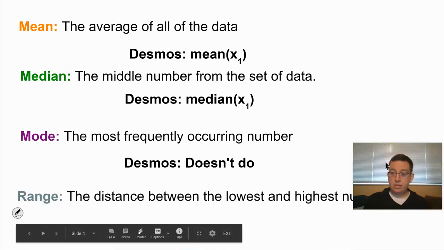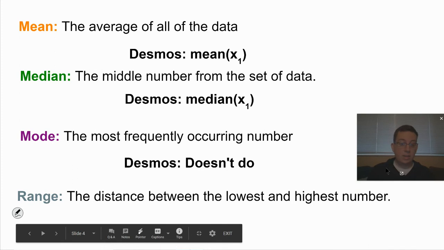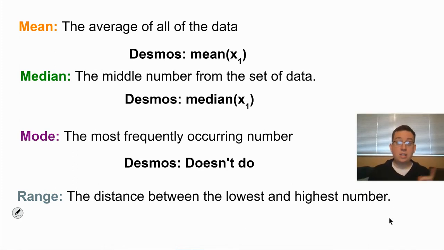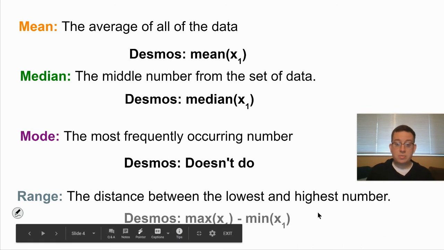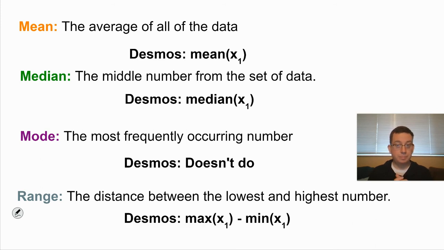And then the last one is called the range. It is the distance between the lowest number and the highest number. So what you're going to do is take the biggest one, subtract the smallest, and that gives you your range. Remember, it talks about spread, and we learned that the proper way to spread jelly is by using a spoon, not a knife. And our BFF Desmos will do this. It's when we use max x sub 1 minus min x sub 1. So max will tell us the biggest number, min will tell us the smallest number.